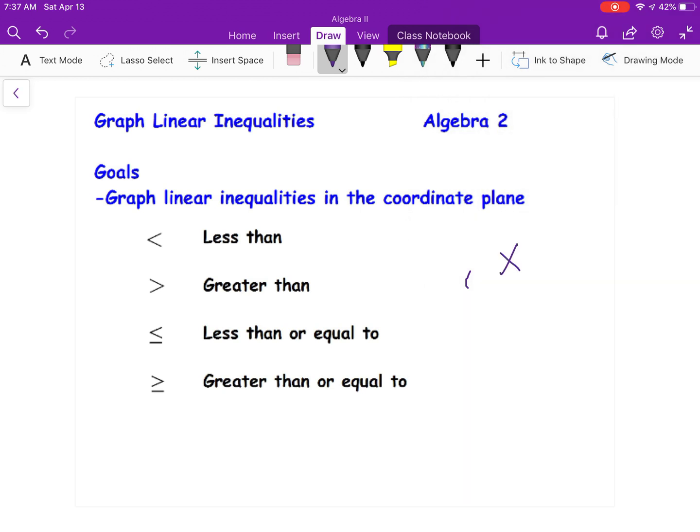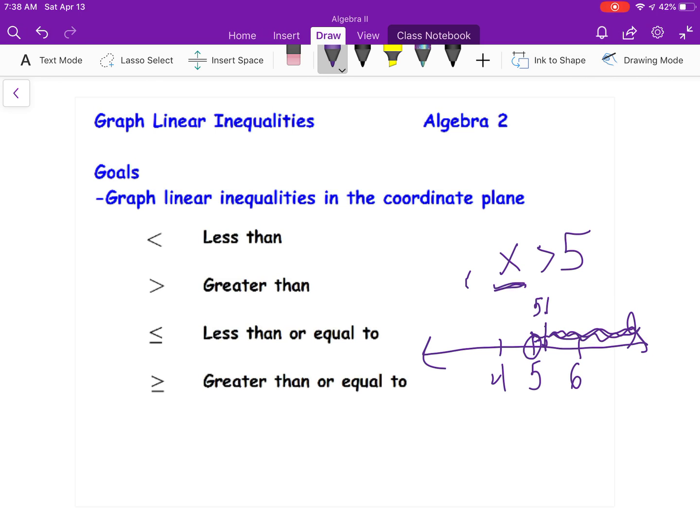just your simple, on a number line, x is greater than 5. So you go to the number line, put some numbers down. I like to just go one below that number, one above that number. And at 5, I'm going to put this open circle. The reason I put an open circle is because I don't want to include 5, but on the number line, 5.1 would be bigger than 5. So I need to get something representing everything really close to 5. So on the number line, I end up shading to the right because all the numbers to the right are bigger than 5.